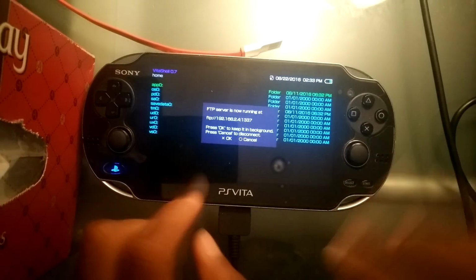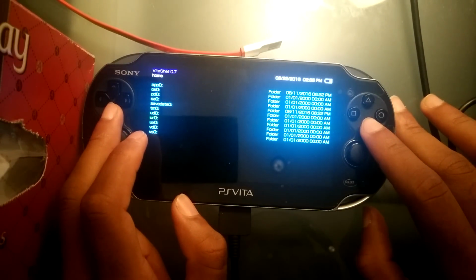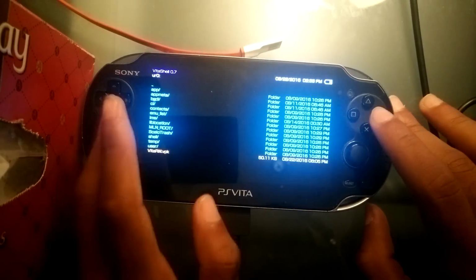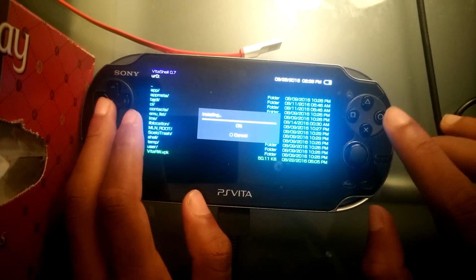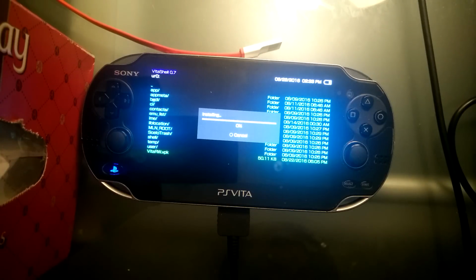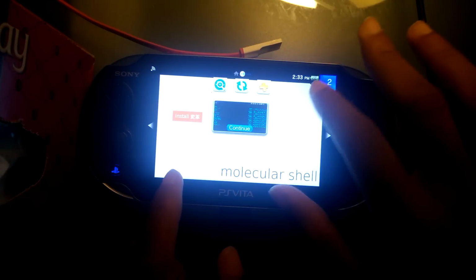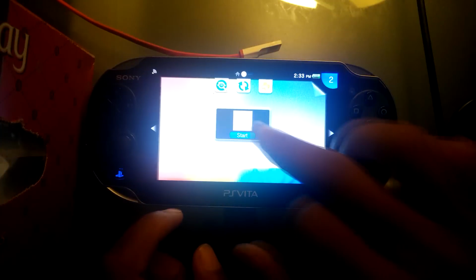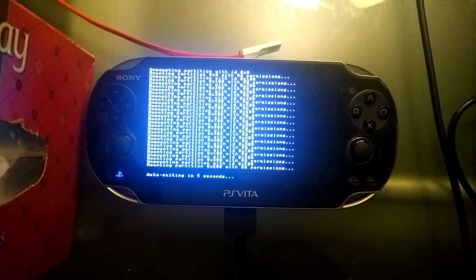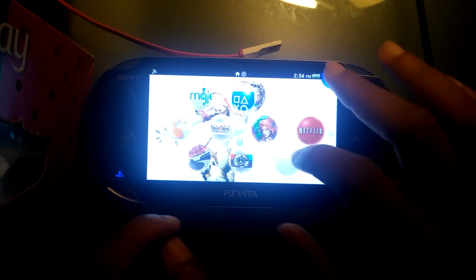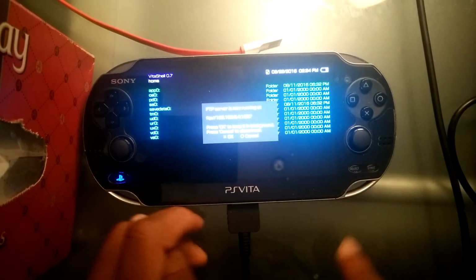Okay, so we're back on our Vita, and what we're gonna do is close our FTP real quick and go find where we put our Vita RW VBK, which in this case I put in ur0. Go there. There it is. Let's go all the way down to it. Hit X to install. Yes. Wait a few moments. There you go. I'm done. Head back to our LiveArea. We can close this and open up Vita RW. Auto exit, and just let it auto exit by itself. All right, we can go back to our Henkaku bubble, open that up, start back the FTP, and we're heading back to our computer.